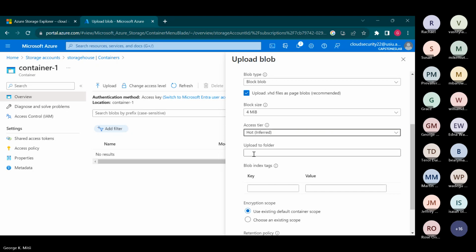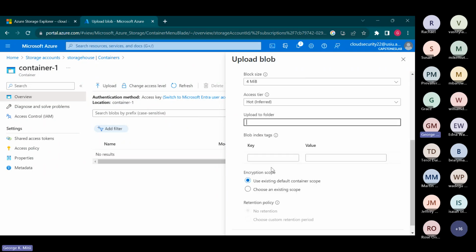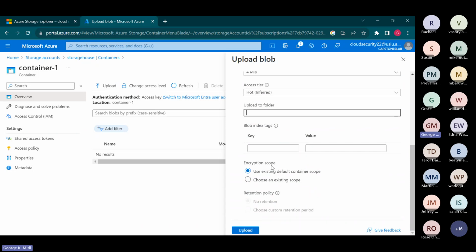Then upload to folder. Maybe you have a number of folders that you wish to upload into. These are the options that you can select. And encryption scope, you can see we have the encryption scope over here. You can use the existing default container scope or choose an existing scope. We don't have any encryption scope at the moment; you will need to create one.